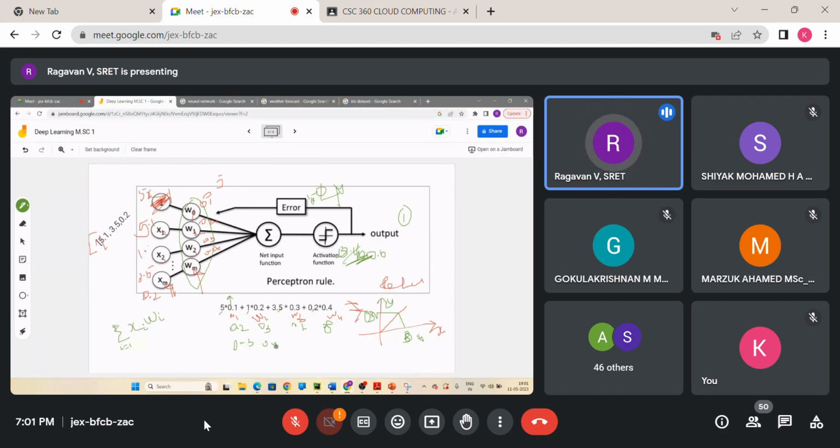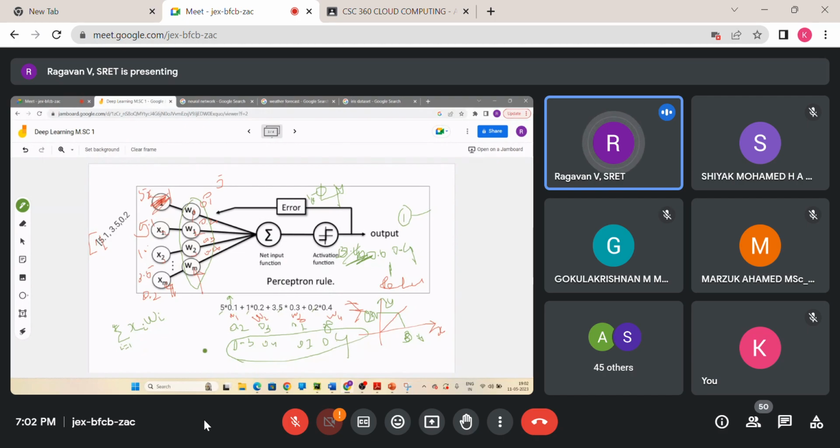0.3, 0.4, 0.7, 0.9. See all the updated weights. Now the same process is going to happen again. Now 0.9. Until it reaches 1, it's going to be updated. So when the value is exactly the same as the label, then that weight is considered for the training.